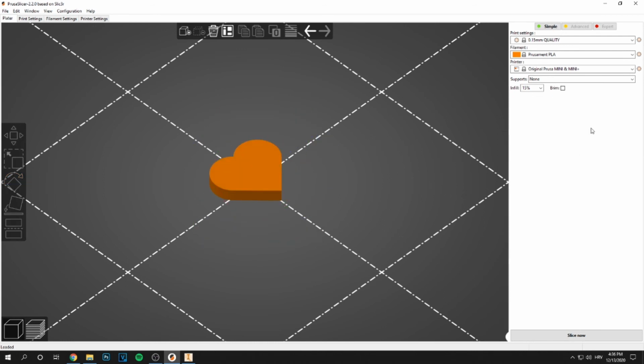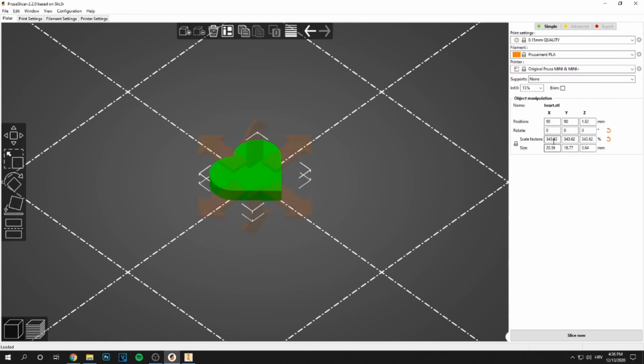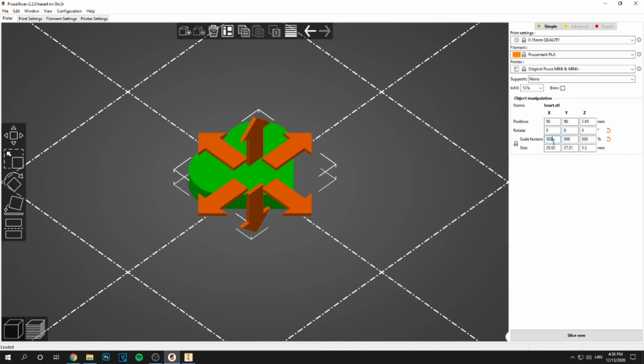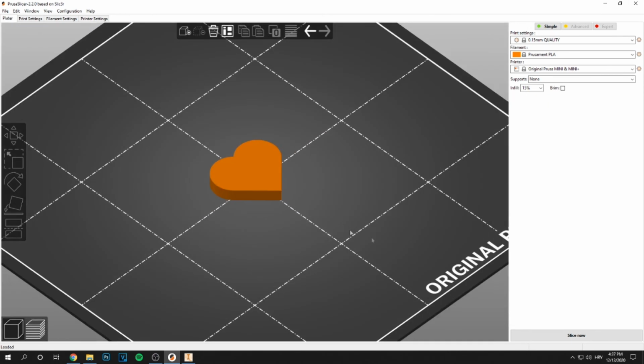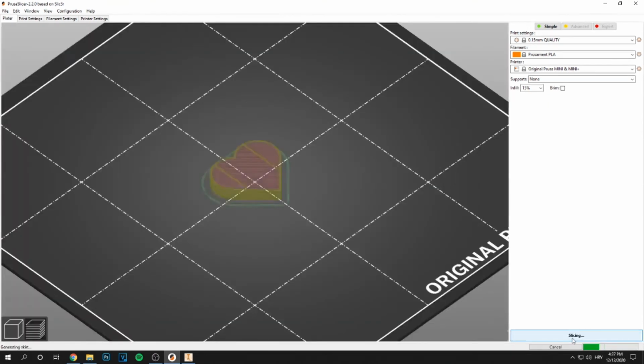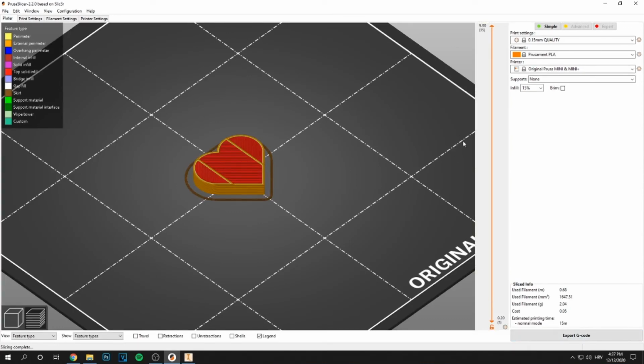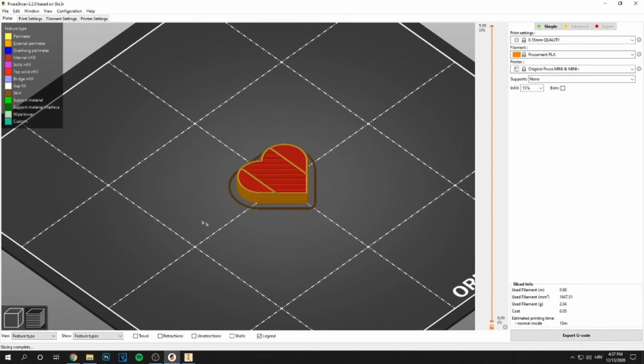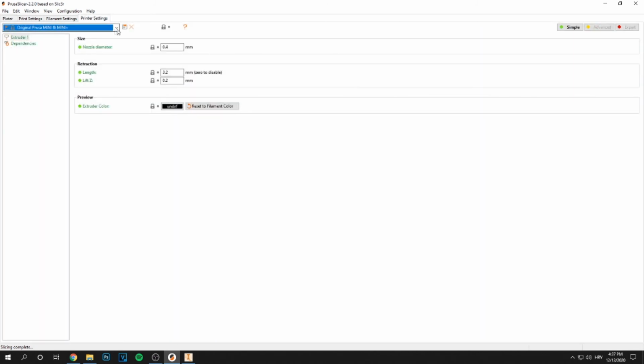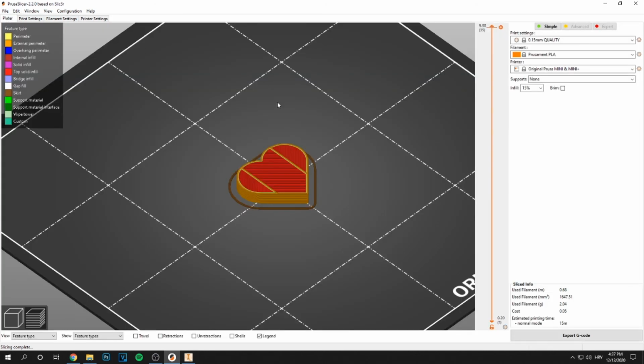When we've done that, we scaled it up. Now what we want to do is slice now. So this shows in layers. We can see all the layers it's gonna be printed as in the 3D printer. You have to select your printer here, add printer. It's gonna ask you when you download the program which printer you have.